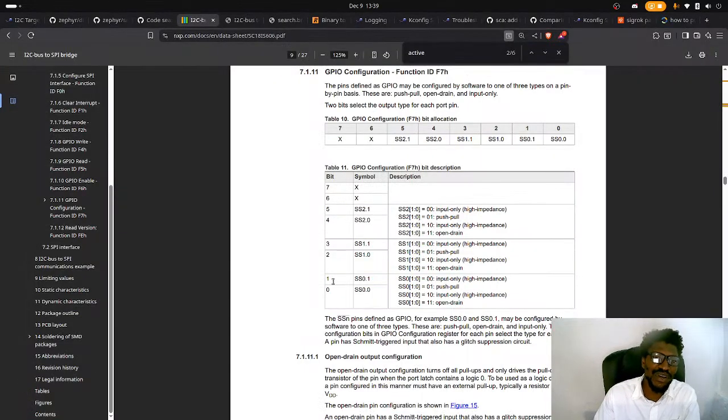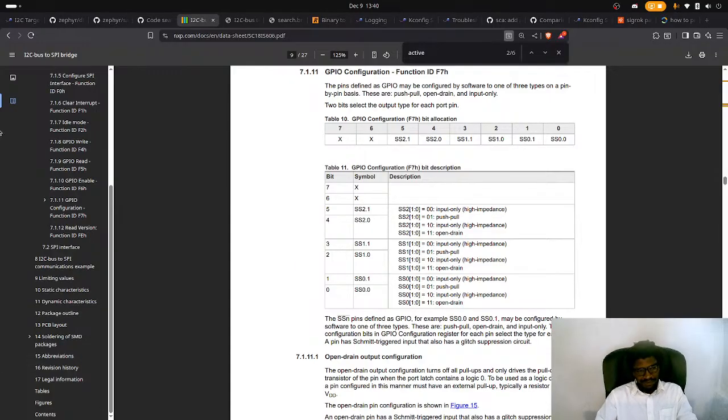So you see, if you're configuring 0, you should times 2 plus 1. If you're configuring 1, it's times 2 plus 1. If you're configuring 2, it's times 2 plus 1.